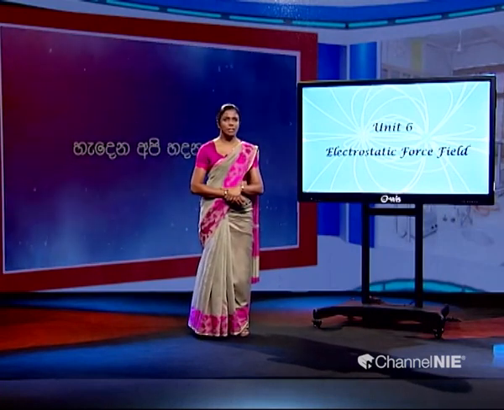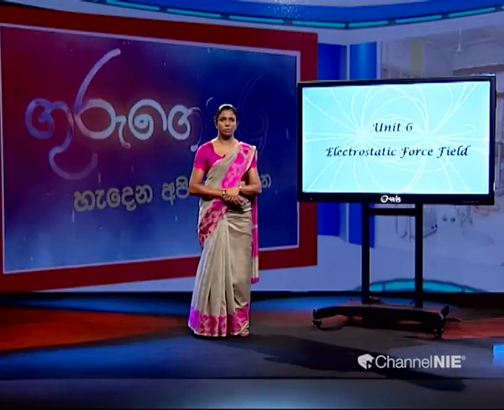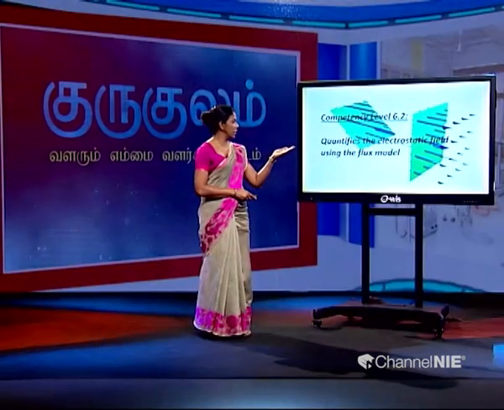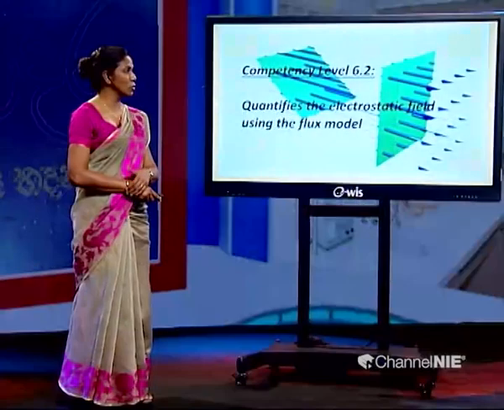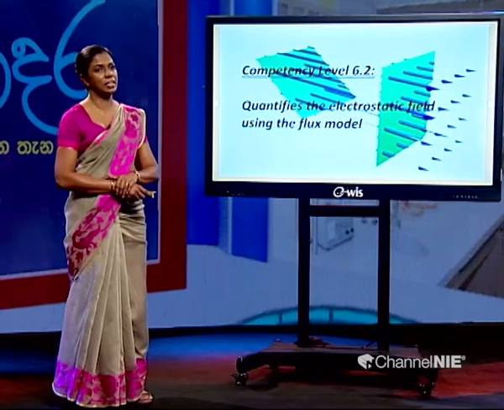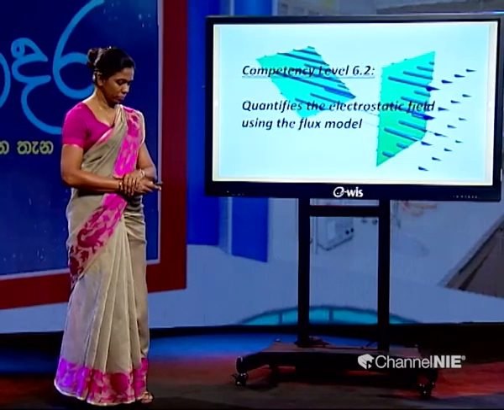We are in unit 6, electrostatic force fields. In the previous session we discussed competency level 6.1. Today we are going to discuss competency level 6.2, which quantifies the electrostatic field using the flux model. Now you have to understand that competency level 6.2 is a continuation of level 6.1. So, it is important to revise what we have learned in the previous session.